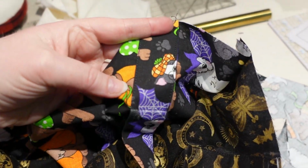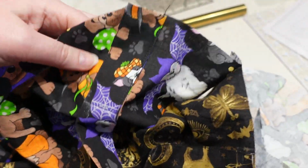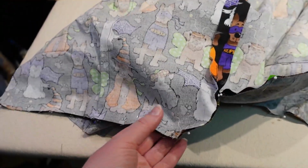So the ties are now attached. They get sewn on for a few inches here, and this is the side seam here. And now what's happening is I've put together the shoulders of each fronts and backs together. And now I am starting the bag lining.